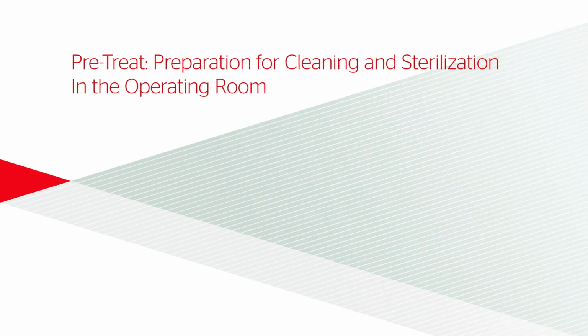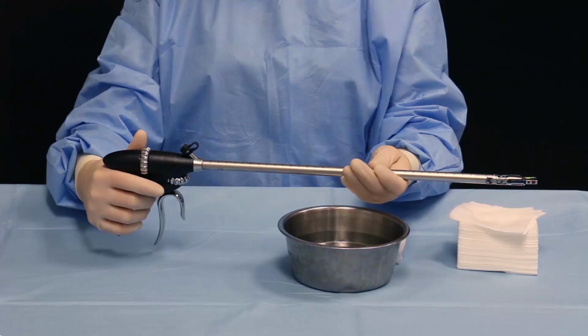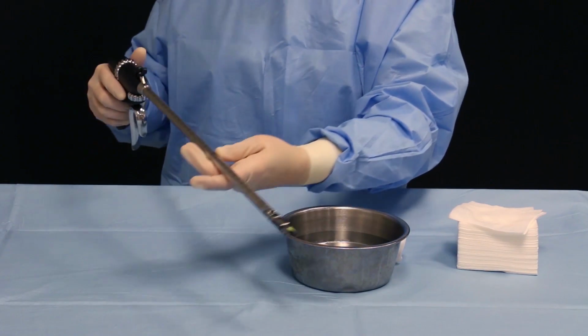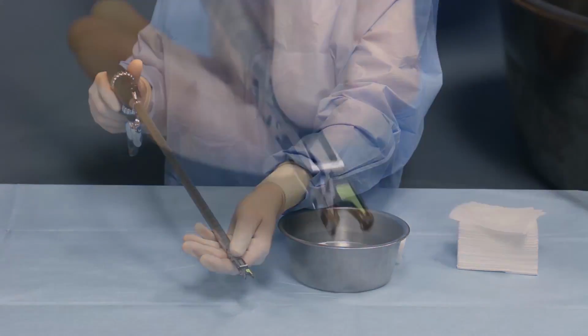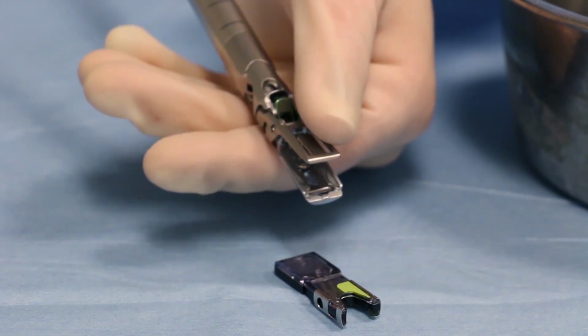Pre-treat. Preparation for cleaning and sterilization in the operating room. Clean the instrument as soon as possible after use to prevent the formation of biofilm and dried-on residue. This step is critical to prepare the device for cleaning and sterilization and will assist with the cleaning process. Ensure the suture cartridge has been removed from the instrument.